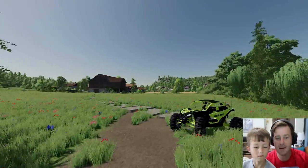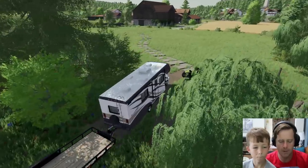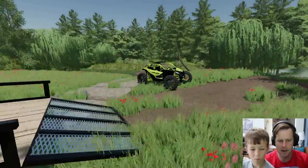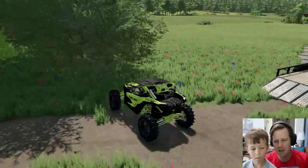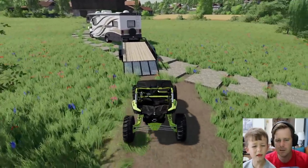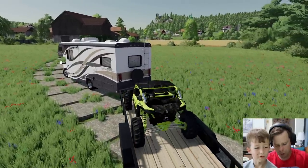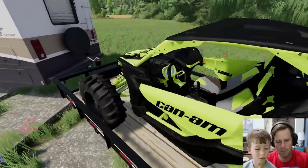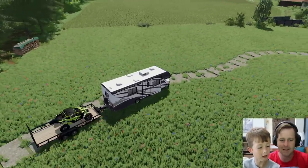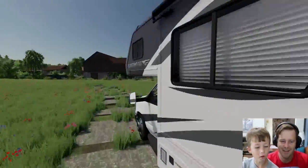I can see the castle in the distance — very, very far. Let's pull this forward and lower the ramps so we can get the Can-Am on there. Should we try and sell the Can-Am too, or just sell the camper for a truck? The camper is the most comfortable thing we have. If we sell it, what are we going to sleep in? The ATV is too hard — and what if there are mosquitoes? They're just gonna eat us alive.